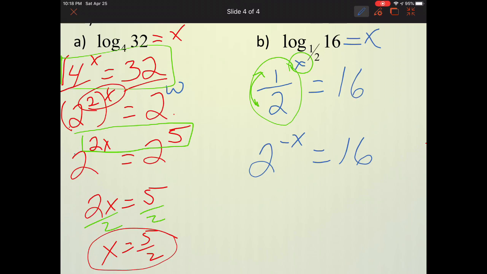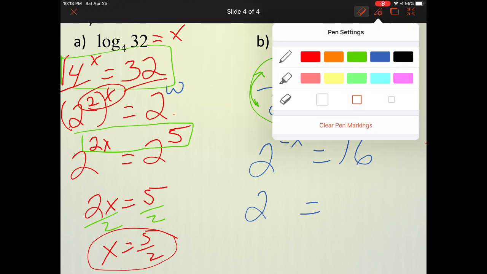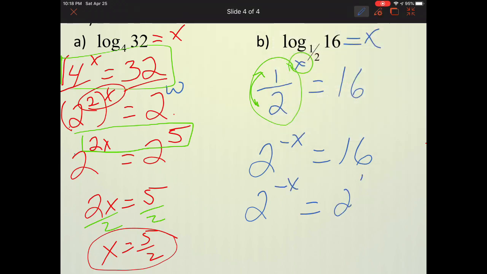And if you remember, 2 to the 4 is equal to 16. Oh, I'm sorry. I wrote the wrong thing in the wrong spot. Sorry about that. This is still negative x. But 2 to the 4 is 16. And again, if you didn't know that, go to a calculator and press 2 squared, 2 to the third, 2 to the fourth, you'll get 16. So that means that negative x equals 4. Well, that means that x, again, we know it's going to be a negative exponent, x equals negative 4. And there you go. That's how you do it.